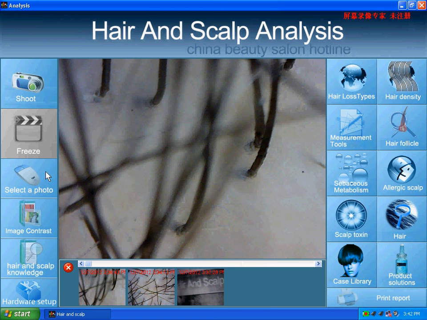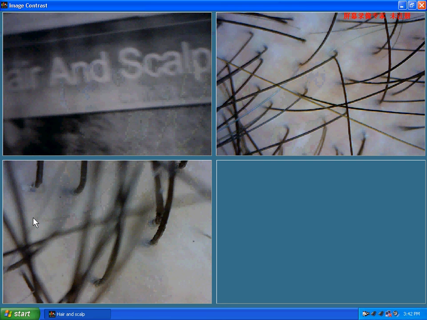Next, this software could put the four images in one interface. You could click select photo and choose two or more of them, and click image contrast, and you could see the different pictures and compare them. After that you could close it.